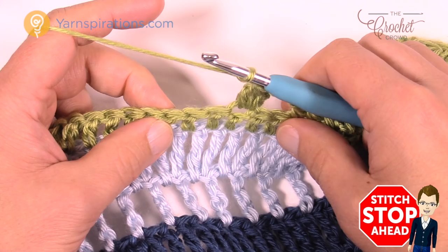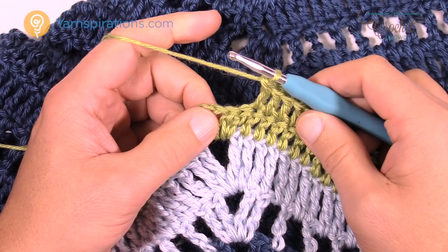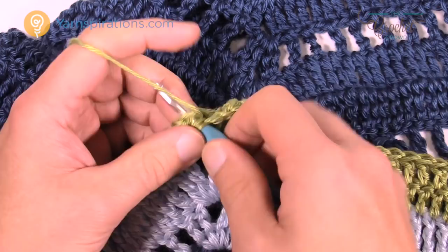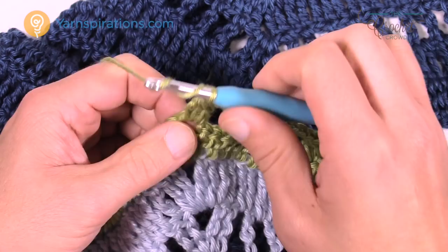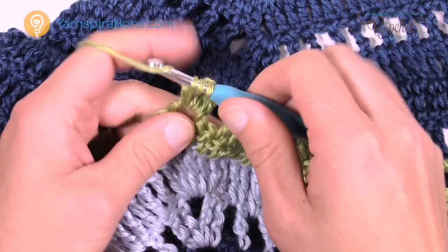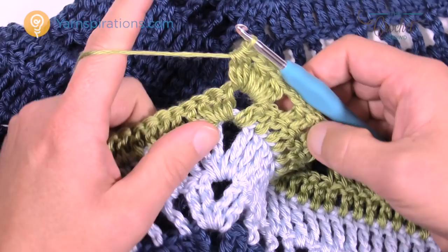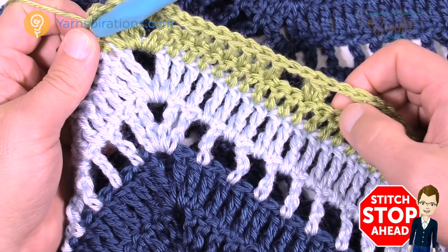Coming to the point, I just got my seven in and now we're ready to turn the corner. Chain up two and you'll notice two stitches left in the double crochet — skip right over those and cluster right into the chain two space. Then chain one and cluster again, and cluster once again — a total of three clusters all within this corner. Now move down the other side: chain two, skip the first two and double crochet seven in a row, then chain two, skip two, cluster into the next, skip two, and seven in a row. Do that all the way down for row number 18.